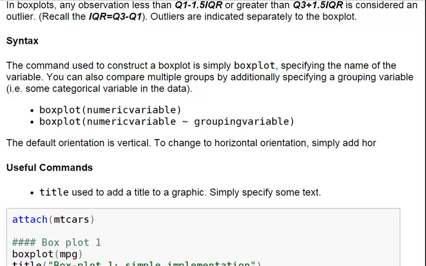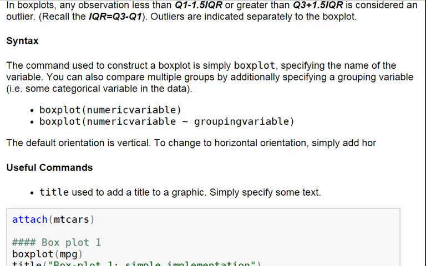But if you want this grouping structure, you can have the numeric variable, tilde, and the grouping variable. On my laptop anyway, the tilde sign is a little squiggle, a little wavy hyphen. It's on the same key as the hash symbol, which we use for commenting in R. It's on the right hand side of my keyboard, just beside the return button. So that's how you would make that little symbol. It's probably a bit hard to tell.